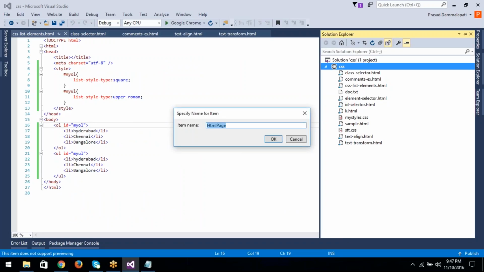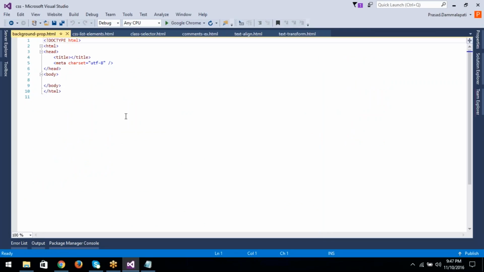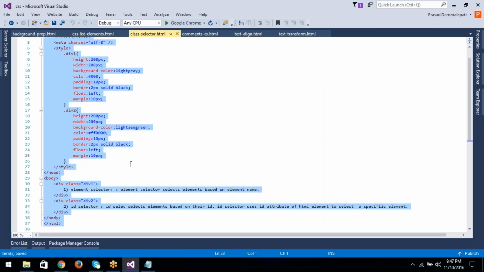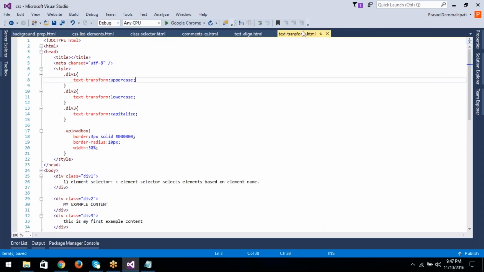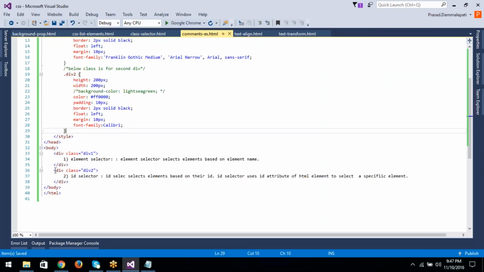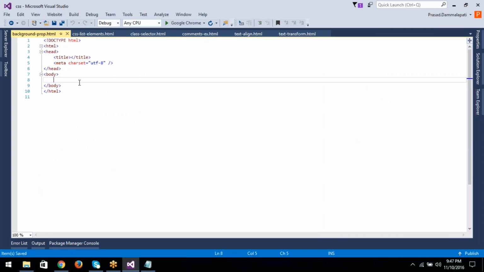Create an HTML form, background property. Okay, so for example we can take this div tag, to apply background color or background image.